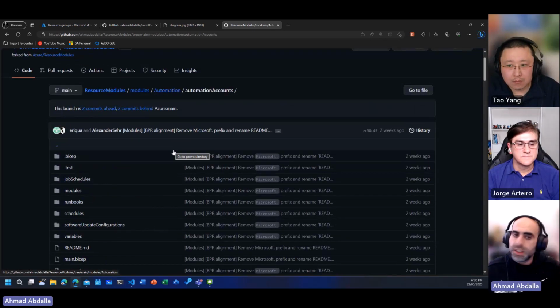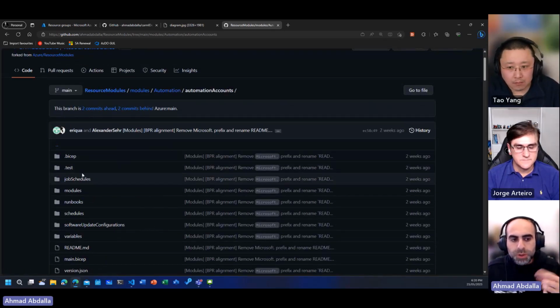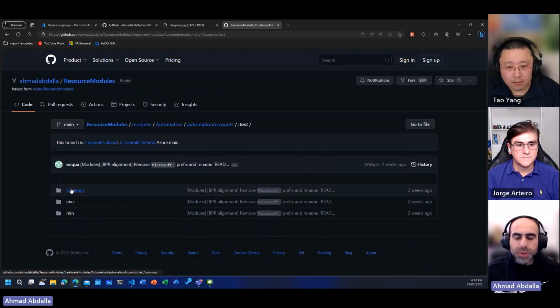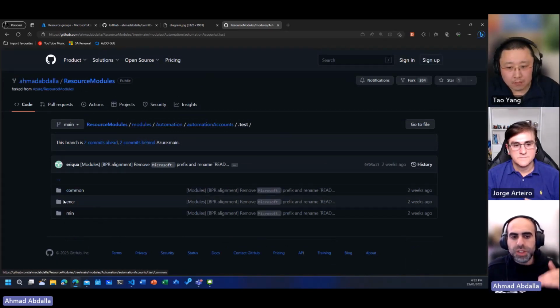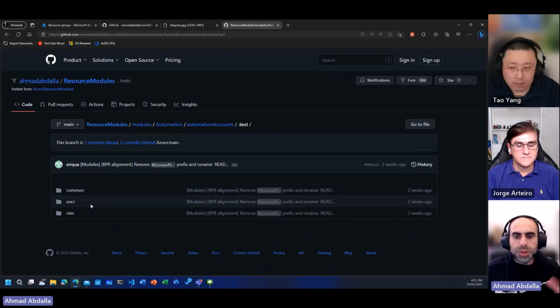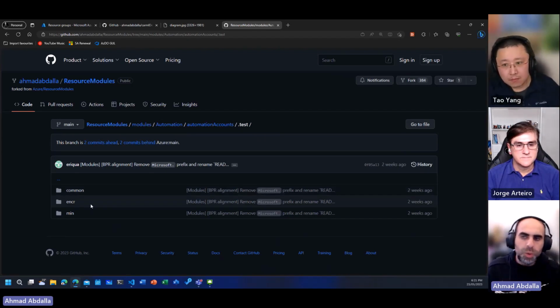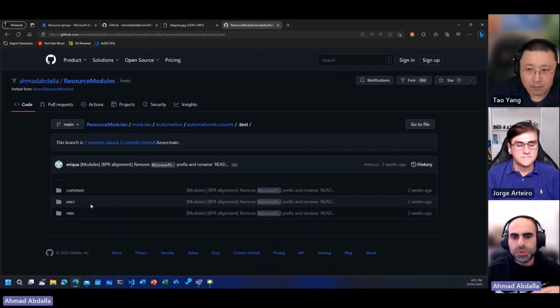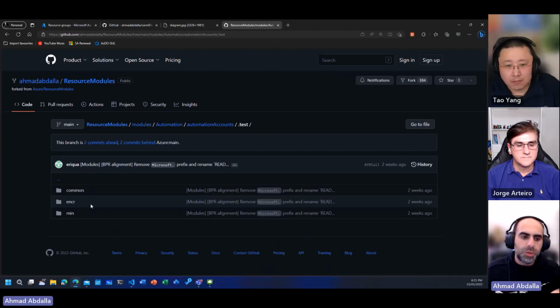It will actually reference the CARML published version. However, in the test section, they would have to create their own folders in that same place, where they say test case A, maybe a folder named complete, all parameters. Test case B, one with private endpoints. Test case C, one that deploys an automation account with two variables. Test case D, one that uses user-assigned managed identities.